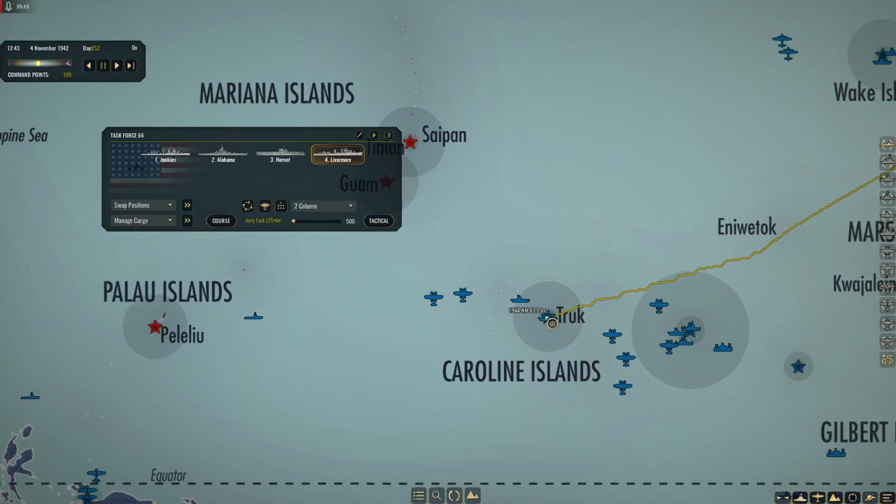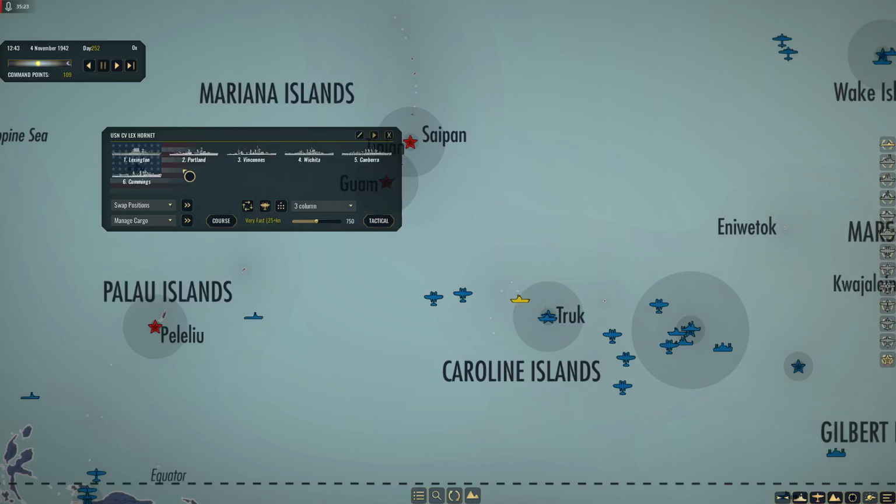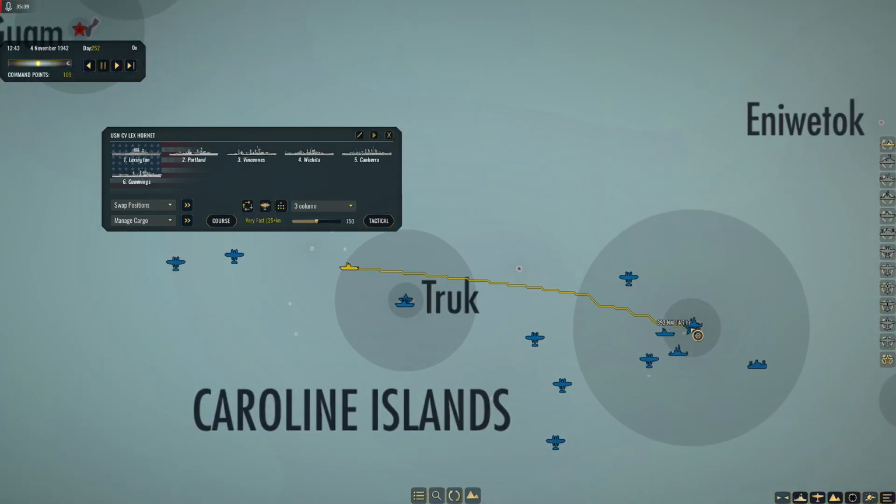And when they get to Truk, they will marry up with the Hornet, because the Hornet's got 1, 2, 3, 4 spots, and then she'll be good to go. You guys need to go rearm, my friend. Why are we sitting on that? Let's go back here and rearm while we're at it. Because you guys can't be just floating around without any ammunition, for goodness sake.